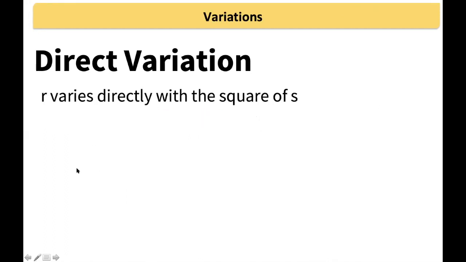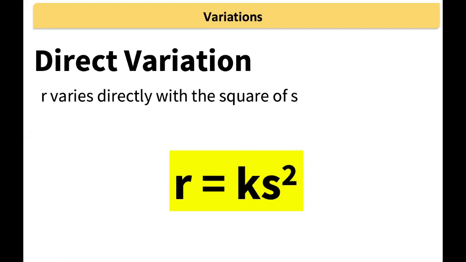Okay, how about this one? R varies directly with the square of S. Paano mo ito isusulat in equation form? Anyone sa chat? R equals k S squared. Okay, close. But actually, it should be R is equal to k S squared. Kasi general siya. Hindi niya sinabi kung paano sila related. So, the general equation would be R is equal to k S squared. Nakuha ba kung bakit may k?